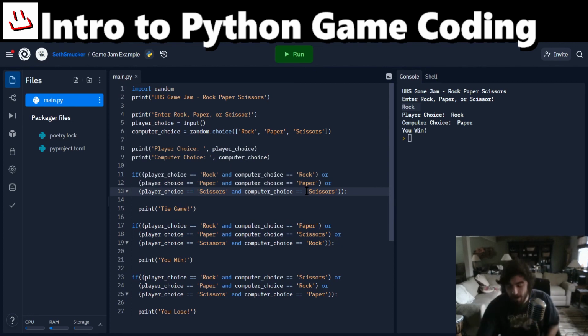So, if you want, you don't have to do this right now because we're going to do it later. Take a second and read this. Okay? Draw this if statement out on a piece of paper and see if you can figure out what it does. Okay? Now, this gives you a hint, but I want you to work through these, okay? Now, I will say, parentheses act the same way that they do in math, where the thing inside of them happens first, and then the other stuff happens.